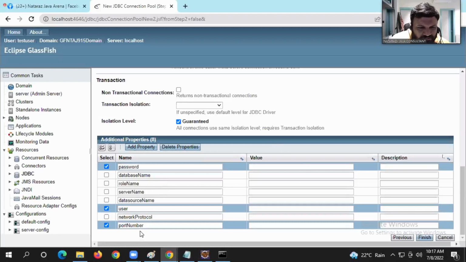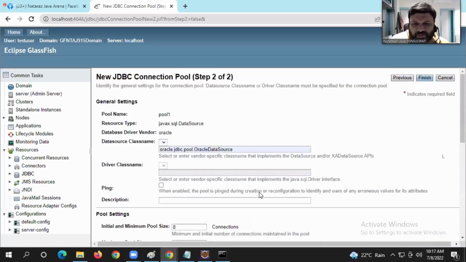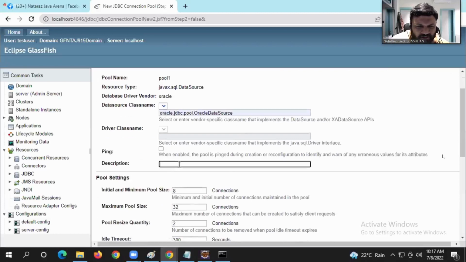Okay. Database name, selected properties. Something is missing. Things are not coming as expected.